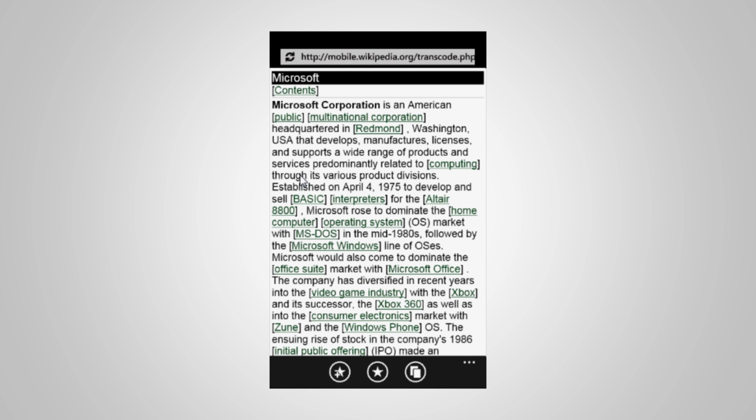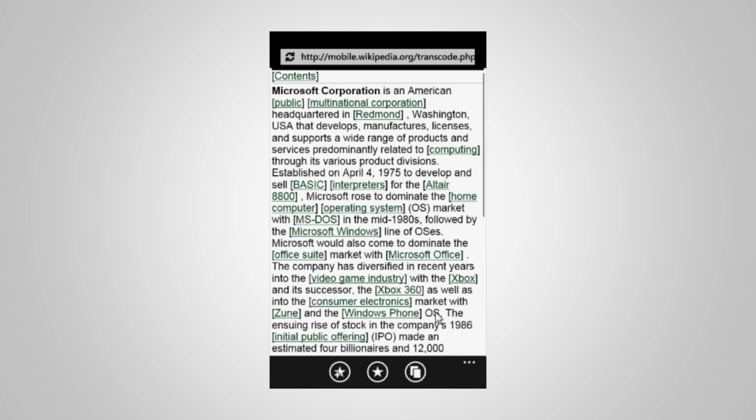So currently I have a Wikipedia page open in Internet Explorer, and if I want to copy some of this text I just click on the word and then I get this copy button up here. I also get these two little arrows down here at the bottom. Now if I want to increase the portion of the text that I'm selecting, I can click on the little arrows or I can click on halfway either side.